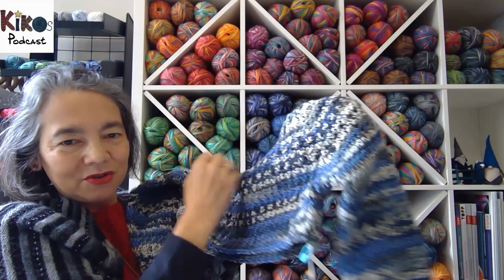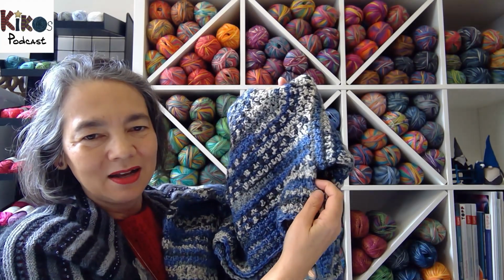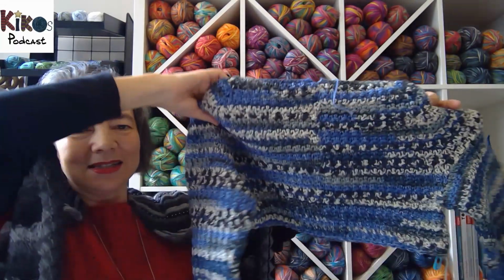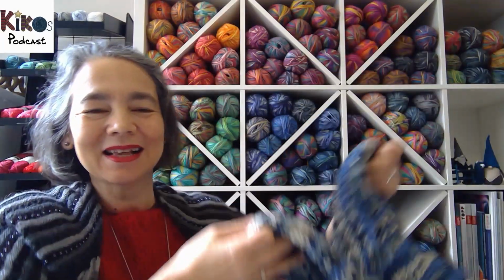And you can see this is where I started. I think last week I'd already crocheted like 1 or 2 rounds underneath the armhole, and this is sort of the bit that I have added since then. And now I just need some more time. I should really speed this up if I want to be able to wear it before the weather gets too warm. Right now it doesn't look like it's getting very warm, but I think I'll need at least 2 or 3 weeks, and then in April you never know what's going to happen with the weather. So that's the crochet pullover.